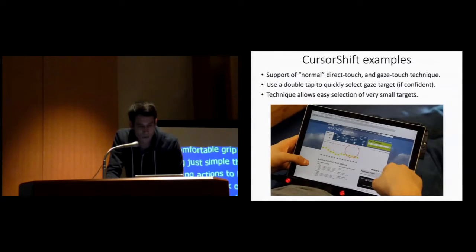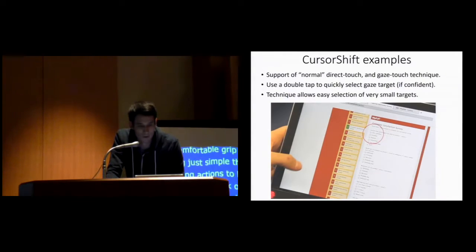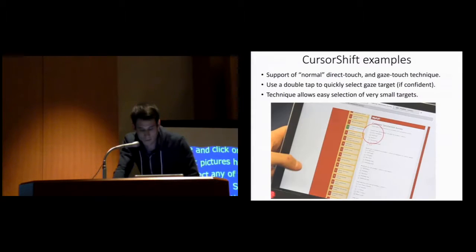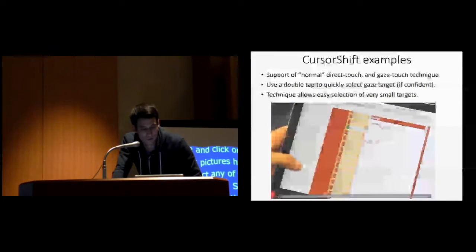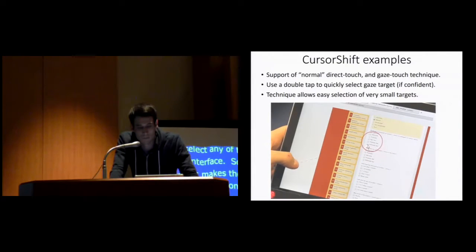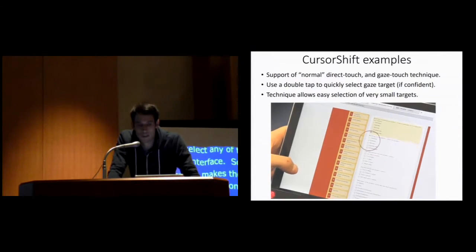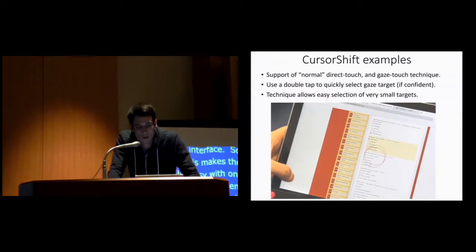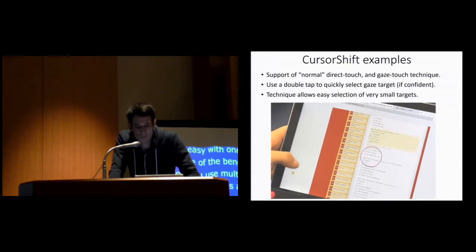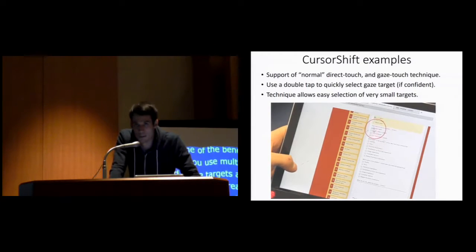One of the benefits as well is that when you use multi-touch on a browser, some targets are really small, and then it gets really difficult to actually select these targets. But when you use the CursorShift technique, you can quickly switch to the cursor at any time and select even very small targets, as you can see in this example.